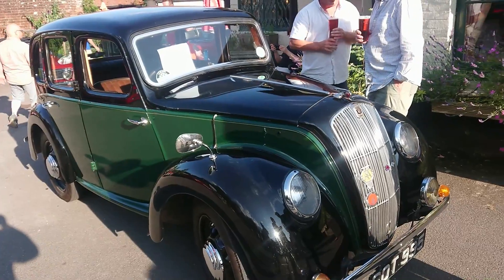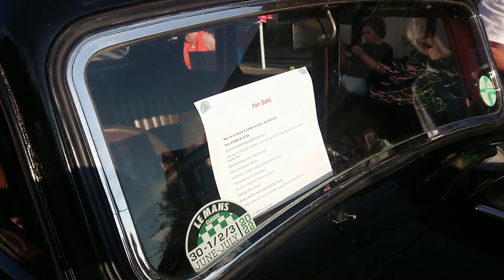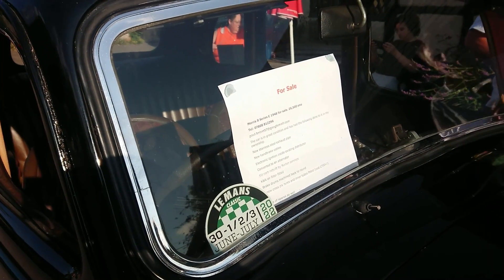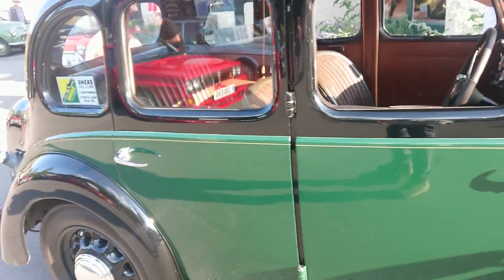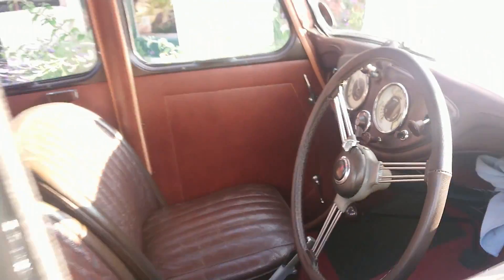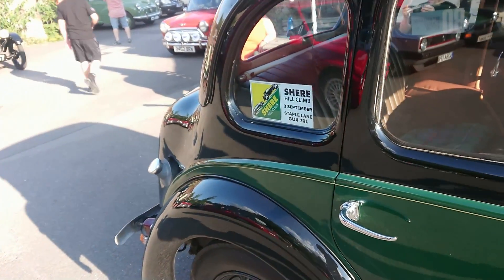1948 Morris H Series E here. This is another one that's for sale — 07808 812296. The car's in great condition, just had some work done to it. £6,500. It's amazing how a lot of these older cars can be bought for really not a lot of money, when you look at the condition and how old they are. It's crazy. I think it's probably because these cars are a little bit hard to drive — I wouldn't personally own something like this.